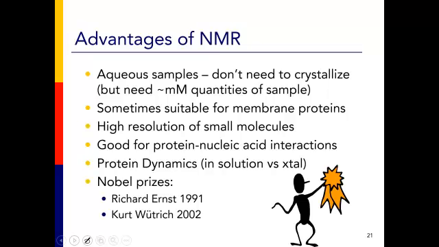So membrane proteins are typically in a nonpolar lipid environment. When we see crystallography, we often use aqueous solvents. So it's just hard to get them solubilized. So sometimes by NMR you can use tricks and put them in micelles and lipids to actually use NMR in a lipid-like environment. So they're great for small molecules and for dynamics.